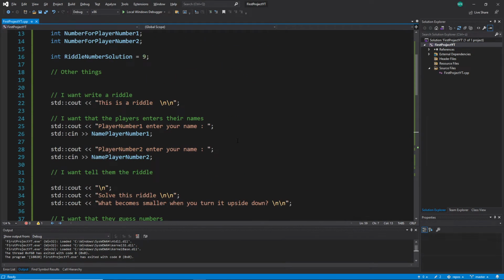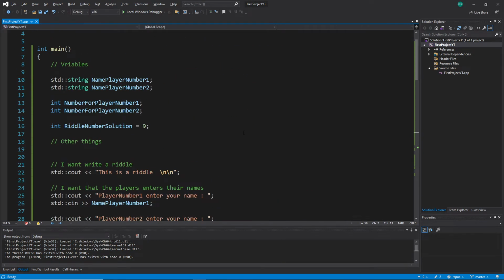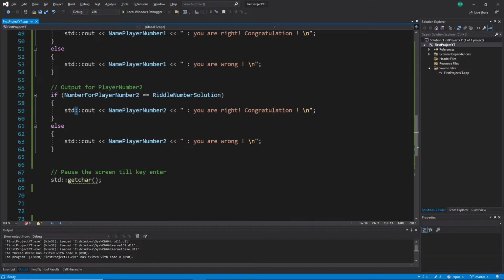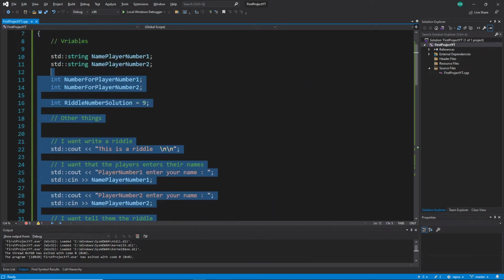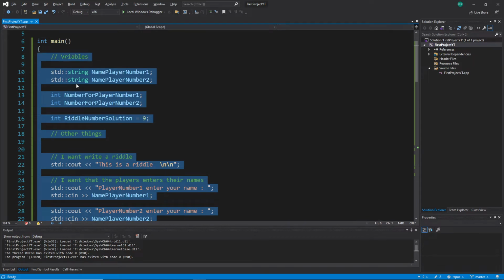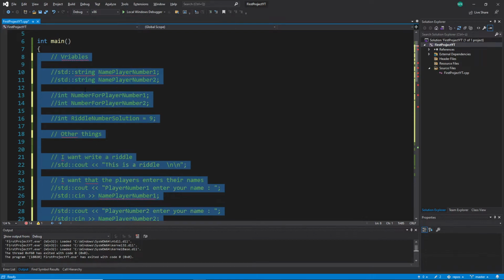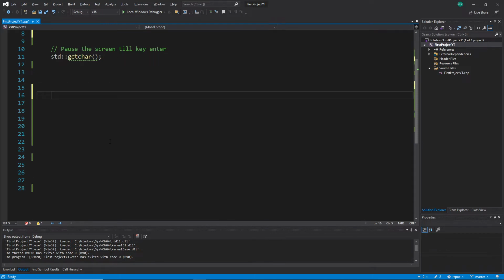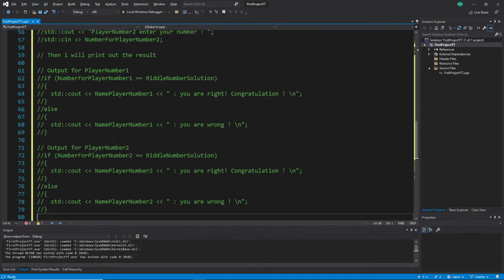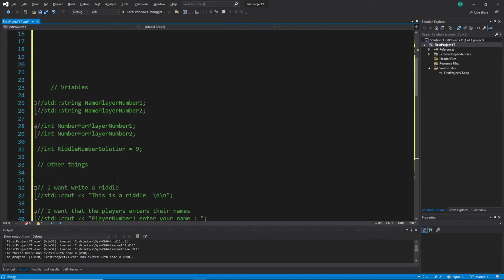Here we still have our program, and this one we will now put in a file if you want and save it anywhere. I just use comment, uncomment, and cut them out, so I make room, and later I will put them in another file, so we can go on.